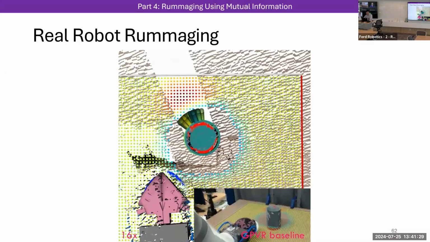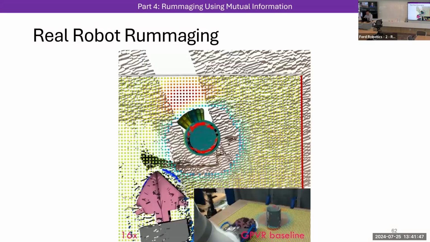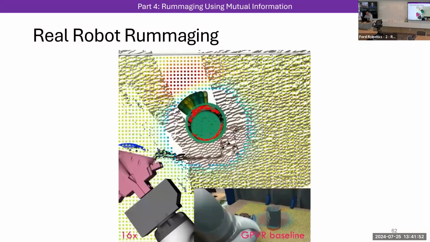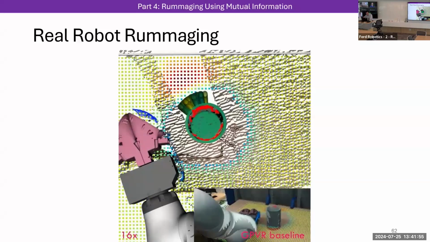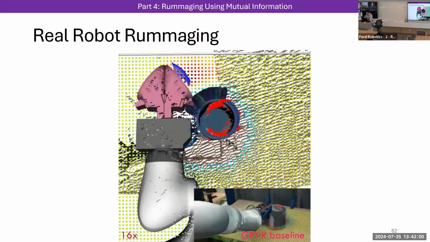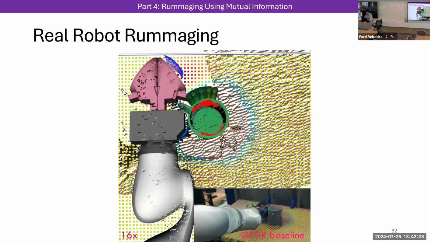Next, we take a look at how each of these baselines behave in this case. So first, we consider the GPVR baseline. So immediately we can notice that compared to ours, the highest variance is actually behind the handle instead of at the handle. And this is due to the use of the Matern kernel, which is a kernel that is based purely on distance between the points, and it can't distinguish the certainty of observing the back inside of the mug from the uncertainty of the handle. This means that it is not a good enough way to encode known object shape.